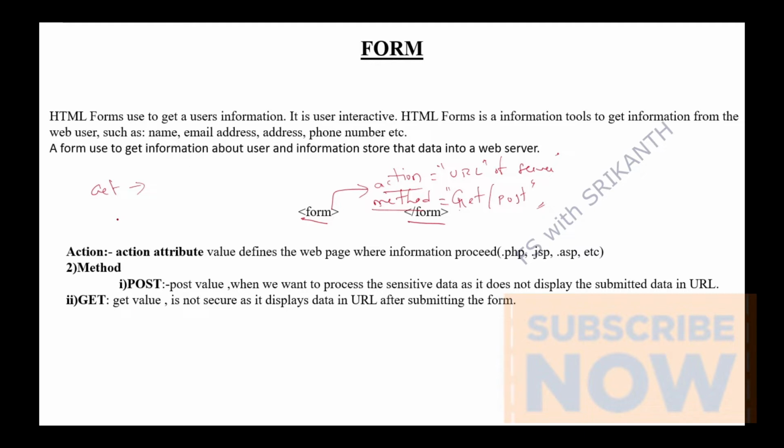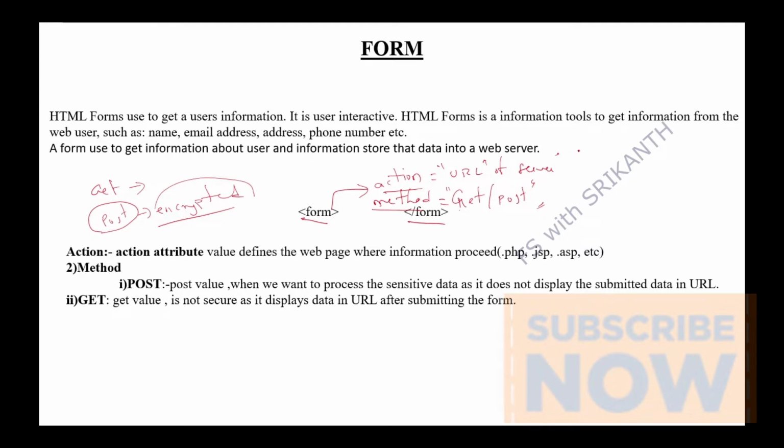And when we use the post method, the entire data is encrypted. Encrypted in the sense that the entire data is delivered to the server as a single line of code, like an encrypted form. So our data is secured. In real time, we definitely use the post method value only. If in case we use get, the client's data can be corrupted. So a form contains n number of elements, n number of fields.